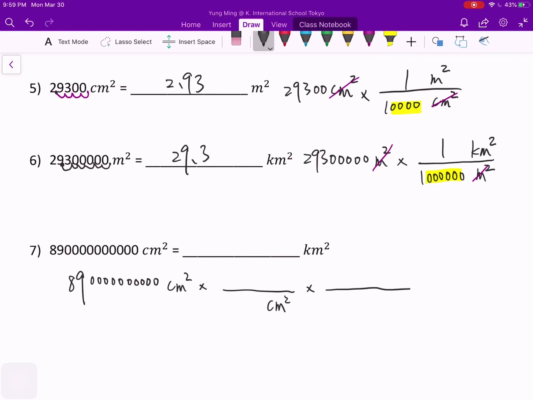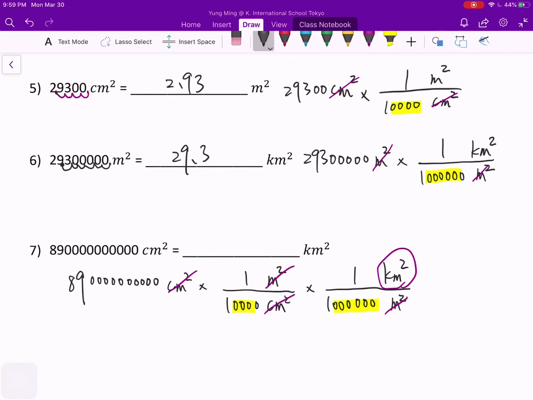So I'm going to go from centimeter square to meter square first, and then from meter square to kilometer square. I know that 1 meter square is going to exchange double amount of zeros over here, 100, 2 more zeros. This one is 1 kilometer square, 1,000, and double amount of 0. Now that I'm good, the happiest time is to cross out centimeter square and centimeter square, meter square and meter square. Everything out, I got my km square left.